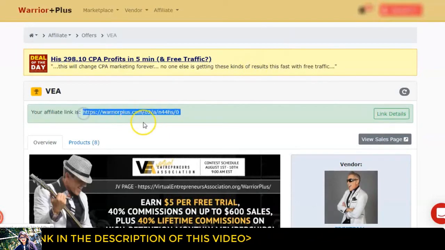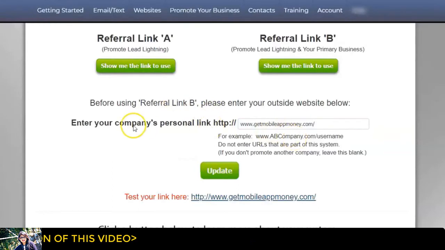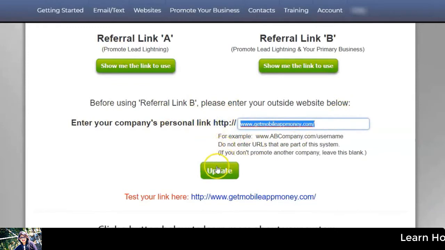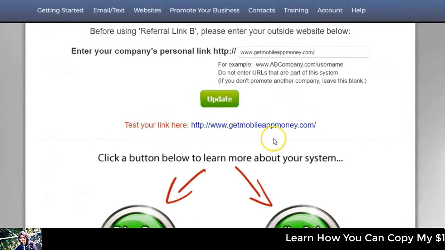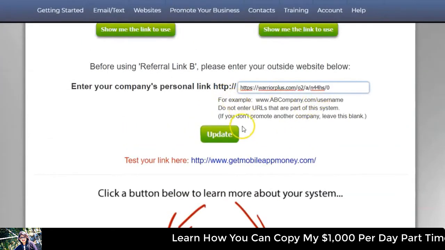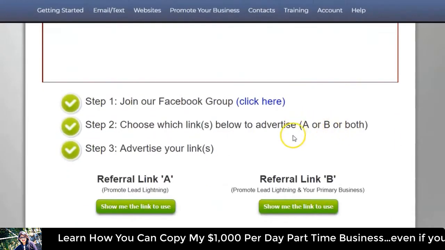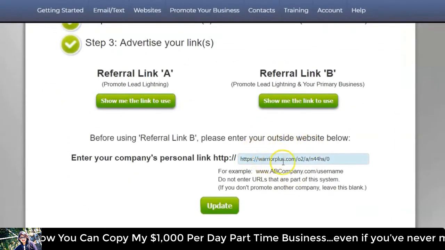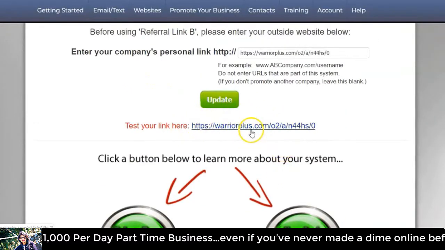So I'll take my affiliate link here, then go back to this, enter your company's personal link here, and you just paste it in there and click update. I didn't paste it, I copied it. Here we go, I pasted it there and I hit update. It says changes saved, and now that link is here. It's going to appear in my emails.